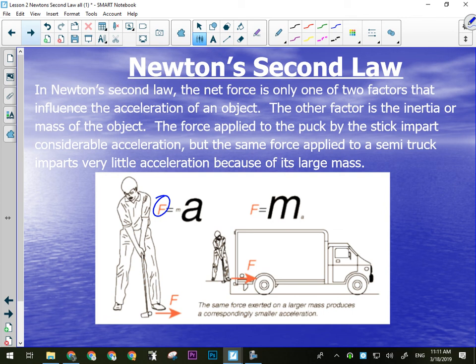Then for some reason he decides that a golf ball is not enough of a challenge. He's going to wind up and smoke this truck. So he's going to swing as hard as he can and apply this force to now an incredibly large mass. Obviously the club will be destroyed, but what will happen to the truck? Well, if it was sitting on a perfectly frictionless surface, it would accelerate as long as the club was pushing on it, which wouldn't be very long because the club would break. But it would accelerate at least for that instant where the club made contact with the truck.